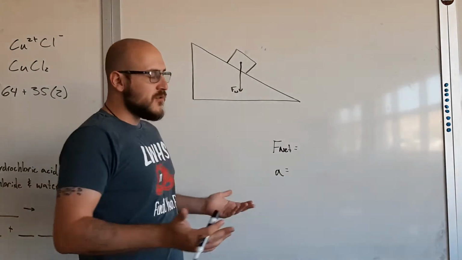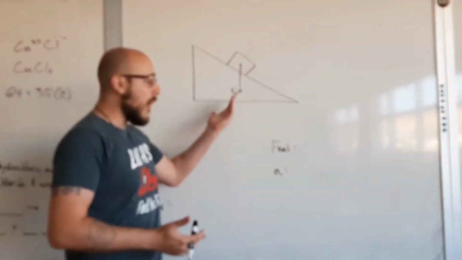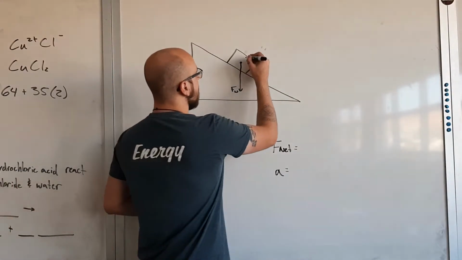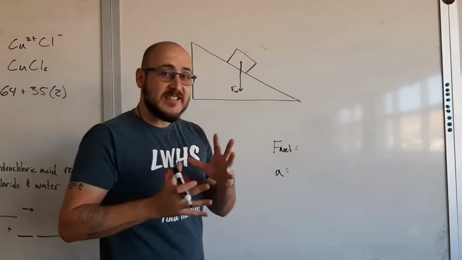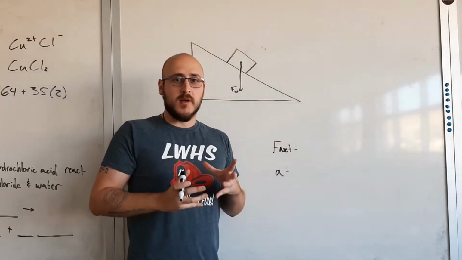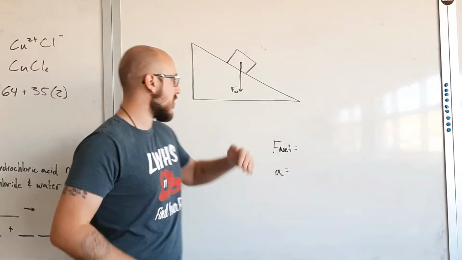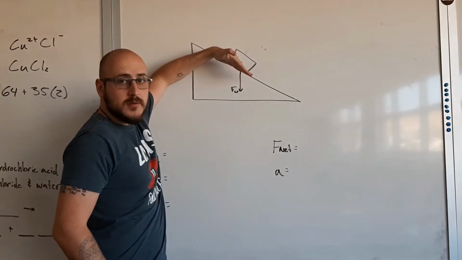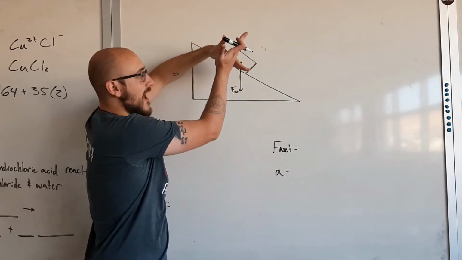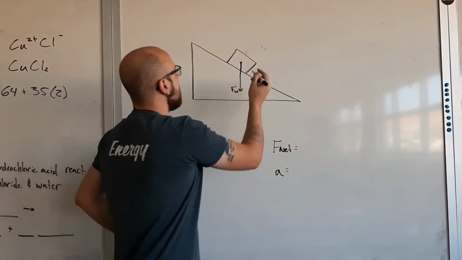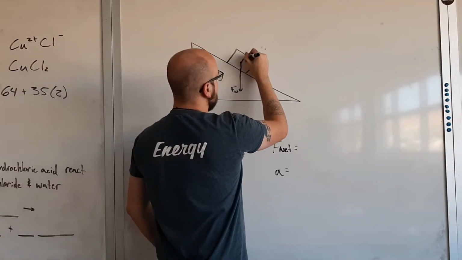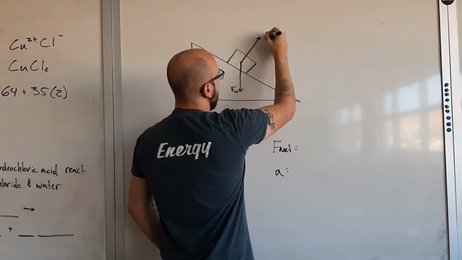But the only two forces we've got acting on this thing are the weight pulling downward and the normal force, and this is in the definition of what normal means in physics. Normal in physics means perpendicular to. So if our surface is here, our normal force will be at 90 degrees to it, pointing up from that surface. So we will have a normal force going off this way.